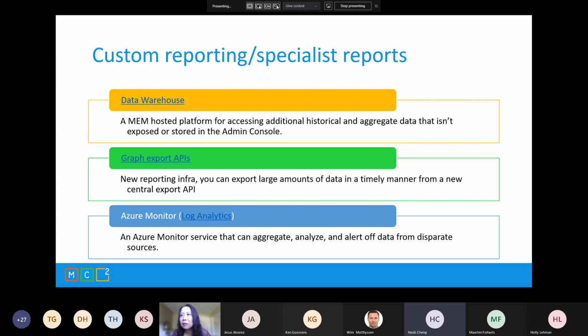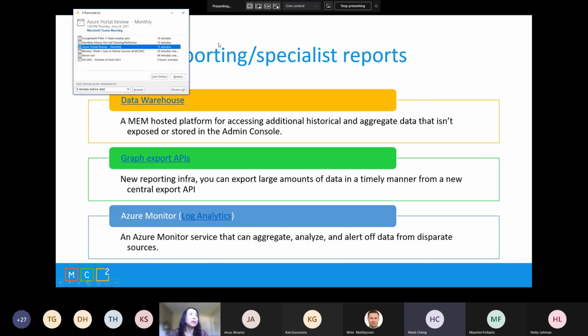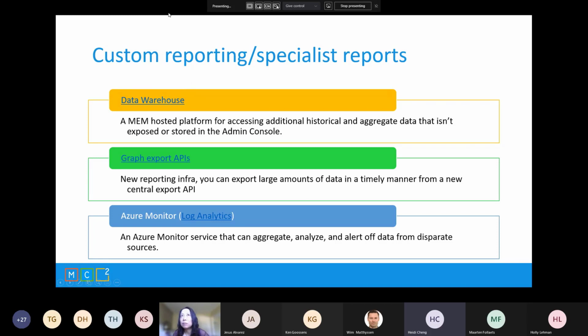For reporting, I see the chat window. So for reporting, we can't say it's real time for anything. It actually still needs to go through the ingestion process, and then we munch data, we massage data, and we present. But our goal is to provide it as near time as possible.